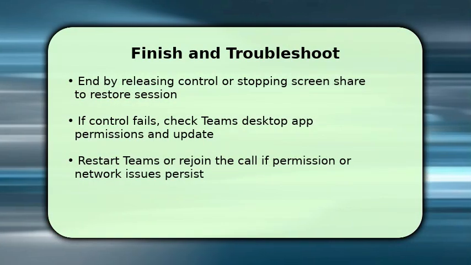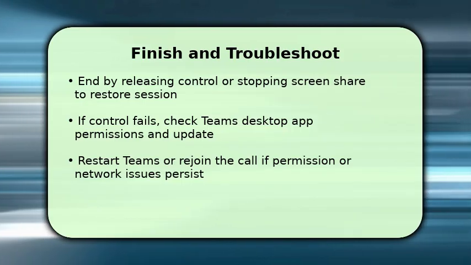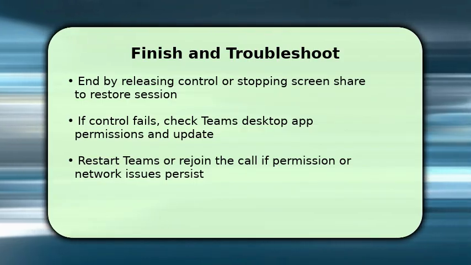To finish, either release control from the toolbar or have the presenter stop sharing. This returns full control to the original user and ends remote input. If the request fails, confirm both parties use the Teams desktop app. Remote control is limited on web or mobile, and check OS privacy settings for screen recording and input.